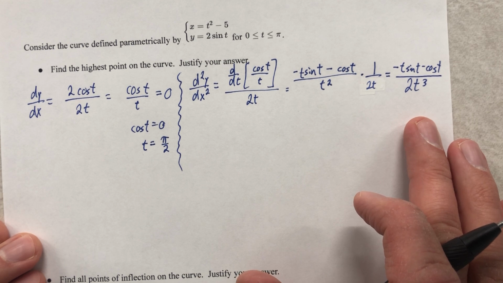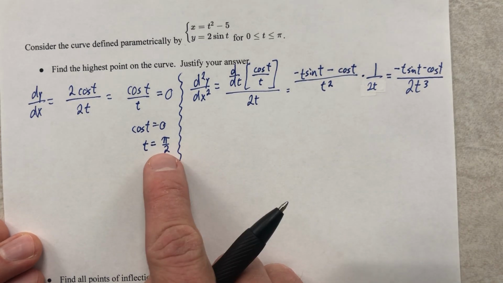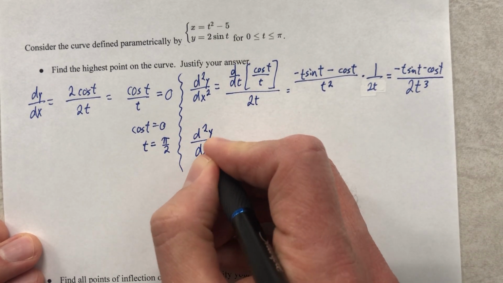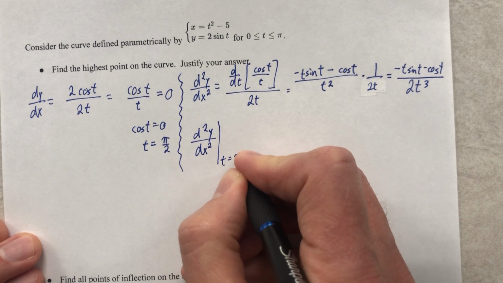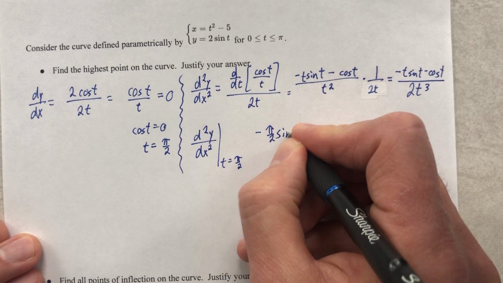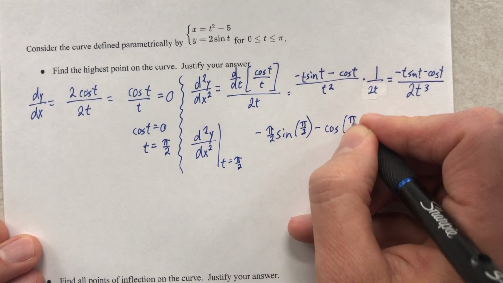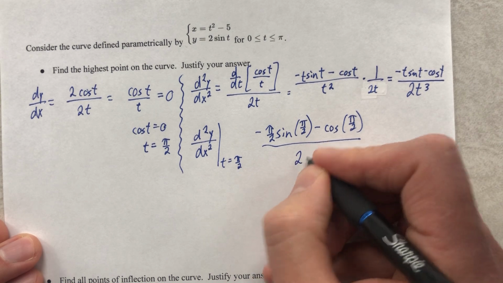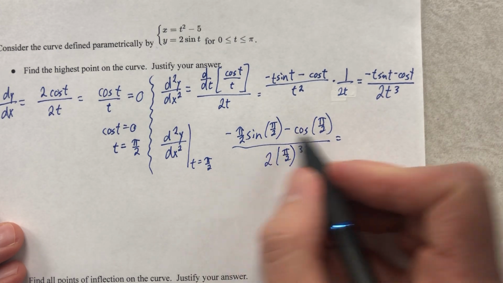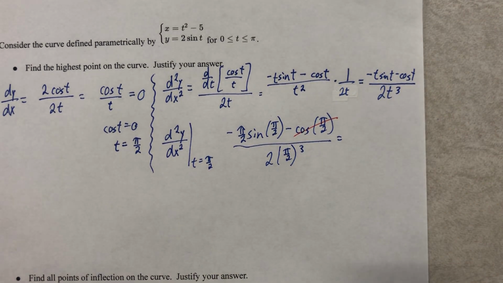So, yeah, let's do it. In order to do that, I need to plug in the right t value, and I mean t equals pi over 2. So I want to find the value of the second derivative at t equals pi over 2. We're going to do this mostly without a calculator. So negative pi over 2 times sine of pi over 2 minus cosine of pi over 2, all divided by 2 times pi over 2 cubed. Let's keep going. Cosine of pi over 2 is 0, so with a big red pen, let's just mark him out because he's not going to impact our lives.